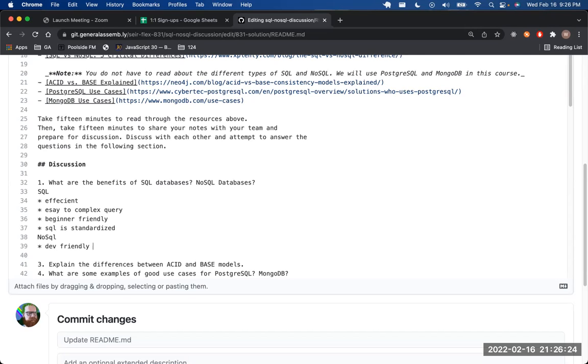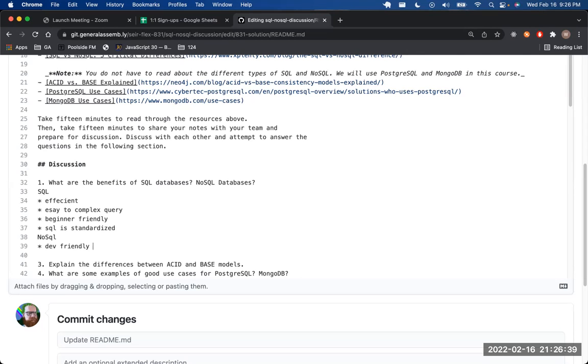It's a lot easier to bootstrap a Mongo database than it is a SQL database. If you're working on your app and you're like, oh, we need another field in our database, you just add it to your model, right? Easy peasy, can't get easier than that.